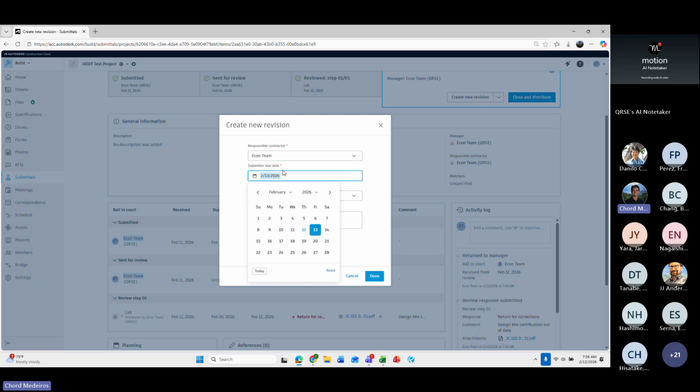So we should have a good idea as to, if they're looking to do work with this mix, then we need to make sure that we apply a realistic and a needed date for this mix design. So this helps paint a better picture of the urgency of this submittal. And then what we usually do is revise and resubmit per lab comments.